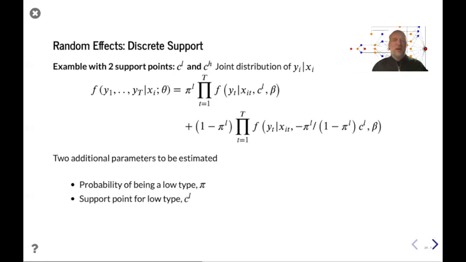There are some issues about testing parameters at the boundary of the parameter space, but let's not worry about that. Probabilities cannot go below 0, and that creates a little bit of an issue, because our theorems in chapters 12 and 13 assume that we're in the interior of the parameter space.